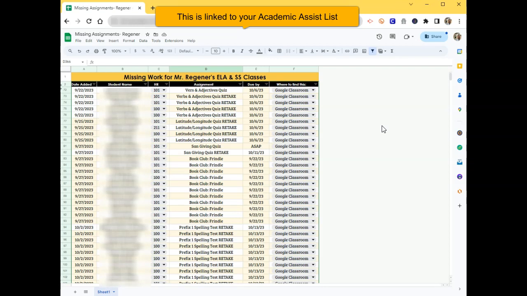Now I will tell you that I update that manually, so as you turn in work, it doesn't automatically come off of there. That's up to me to delete. Also up to me to add things on there. Now if I get behind or whatever, I may not have it up to date at all times. So you always want to be aware of things that you're missing, things that you've done and turned in. Hopefully you're aware of those things and you know they might be on the list, but you've already done them.